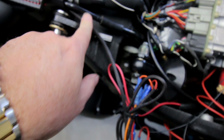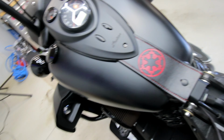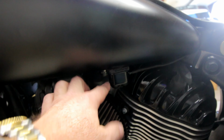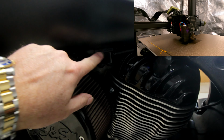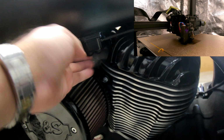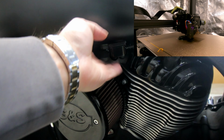So this is the wire here for the switch. I'm going up under my tank like it says to go, but instead of going all the way up to the bars, what I did is mounted it right here underneath the gas tank. And so it's got two buttons here. I designed and 3D printed this bracket to hold it in place, and it's pretty sturdy. I'll show you some video footage off to the side here of it printing. So that's where I mounted my controls.